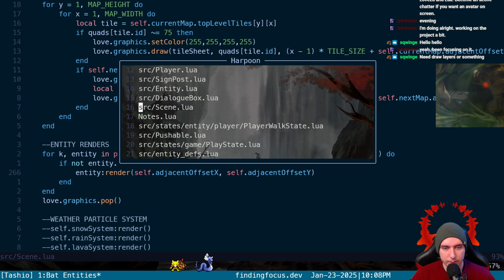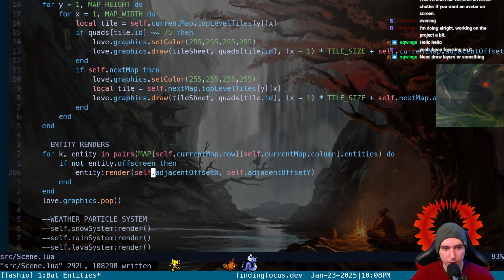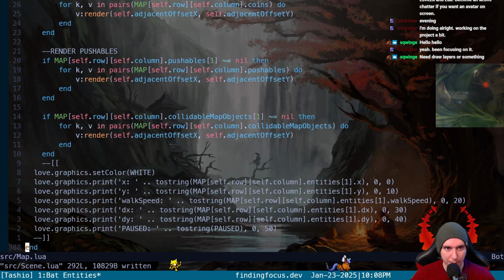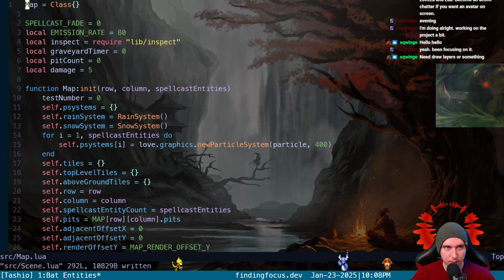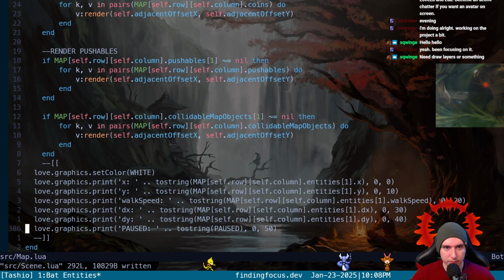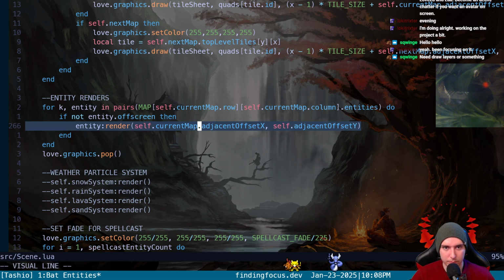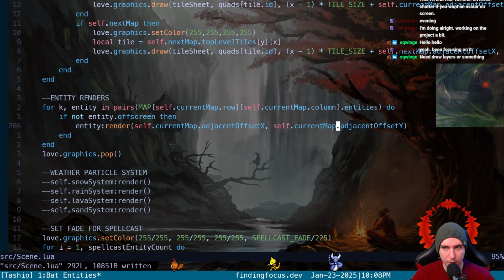Because this was in the map, we need the current map adjacent offset X. So instead of self, it needs to be self dot current map. That should be right. Okay, so we've got entity renders.